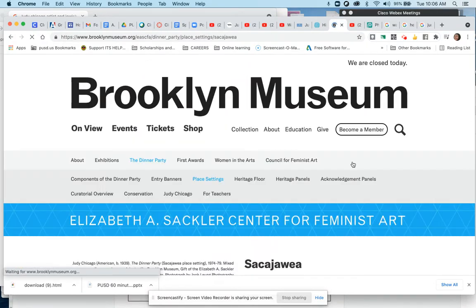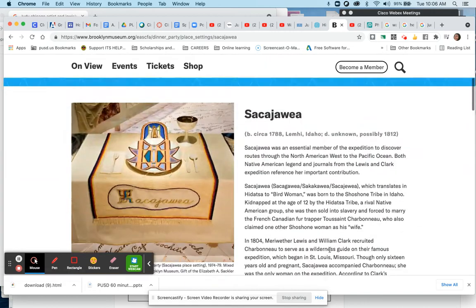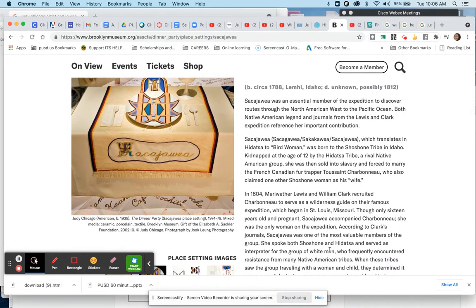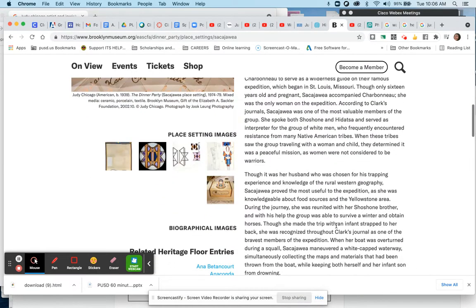And we talked about Sacagawea and how she helped the Lewis and Clark expedition survive. And she's a woman to be honored. And so one of the things that they did to honor her was had a circular plate with images from her Shoshone background.